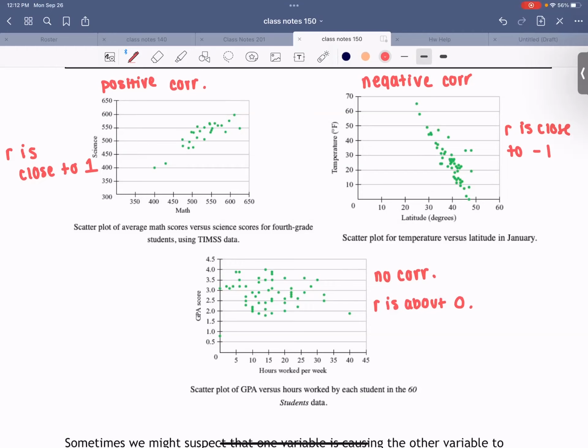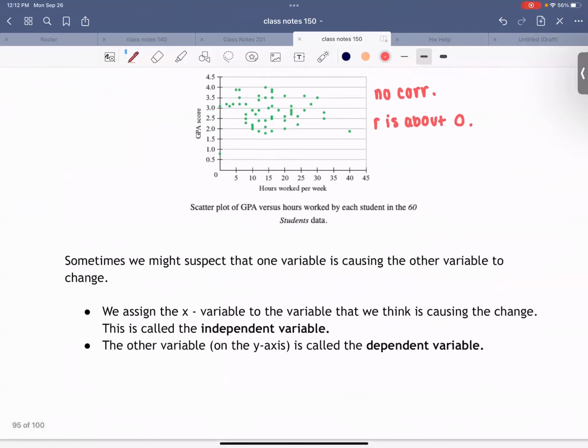Okay. Before we talk more about r, I just want to talk about another way I might represent these variables that I don't really use that often. Sometimes instead of saying the x variable, I'll say the independent variable. Sometimes instead of saying the y variable, I'm going to say the dependent variable. Okay, so if you hear me say that, that's all I need.